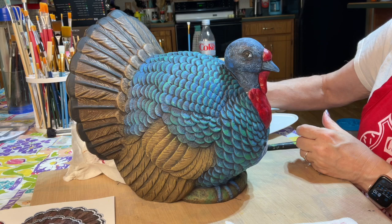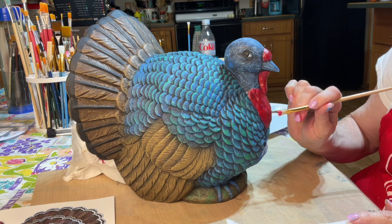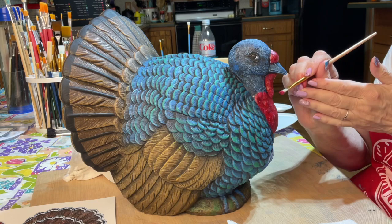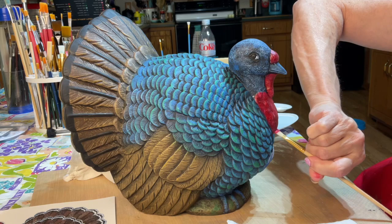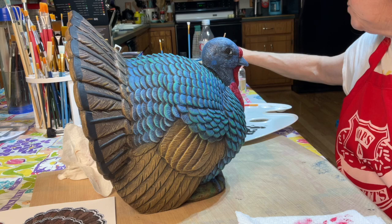It's hard to get this little bit, come on. You know, it's because this is a flat brush. Sometimes I go in this angle, sometimes I go in this angle. I'm kind of twirling the brush, going in different angles, so it doesn't look like line, line, line, line. So it looks a little more natural here. I think that's okay. I don't know exactly how it's supposed to look, but I think it looks pretty close to that reference picture.